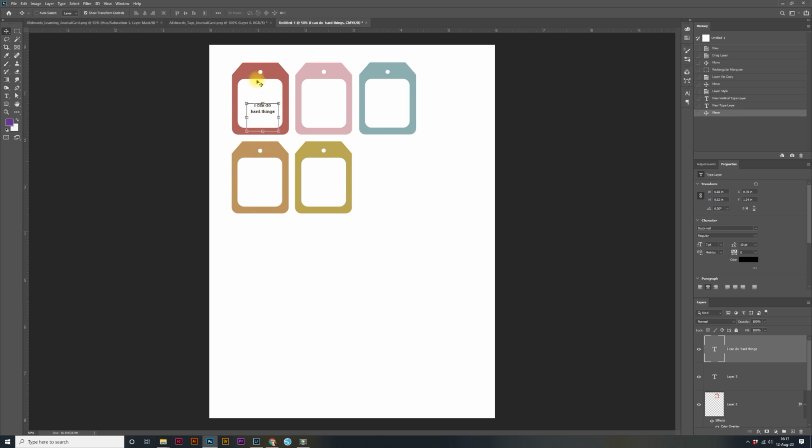I am anticipating that I'm going to be putting a stamp here, which I actually don't end up doing while I'm recording it because I forget. Maybe I'll go back and do it right now, but my layout has been completed as I'm doing this right now.